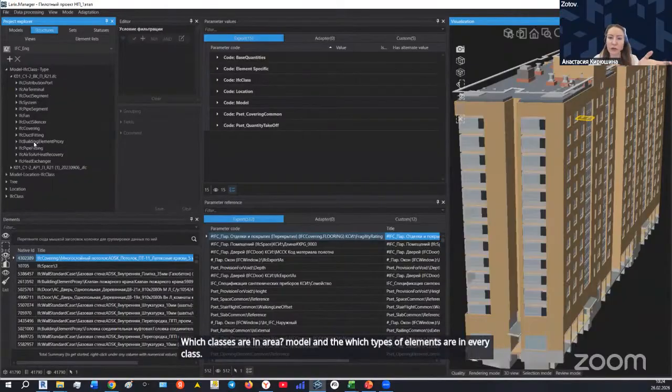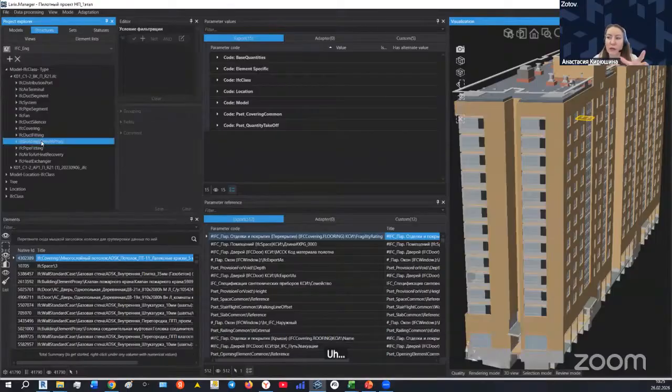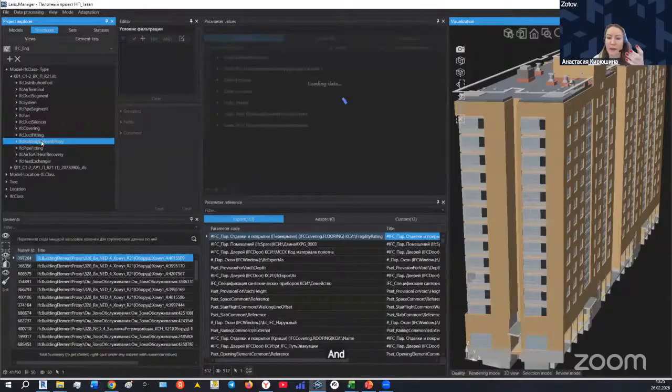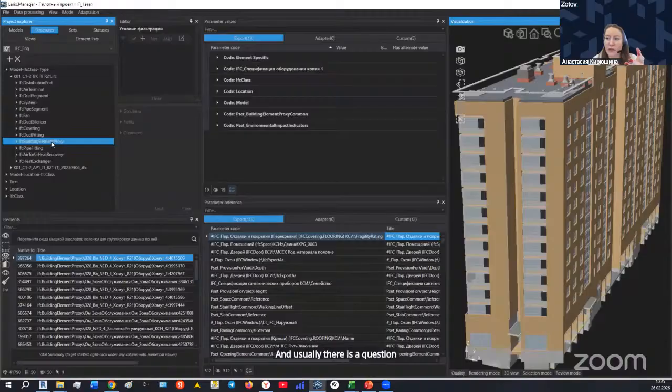So usually there is a check of the correct naming of elements, and usually there is a question: what does IFC building element proxy mean?